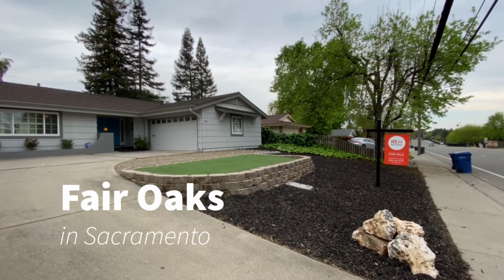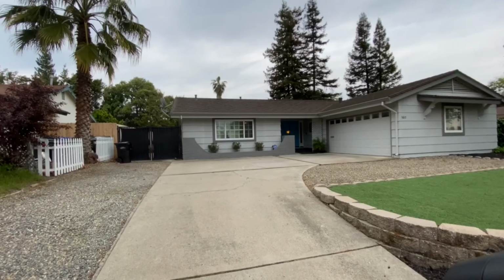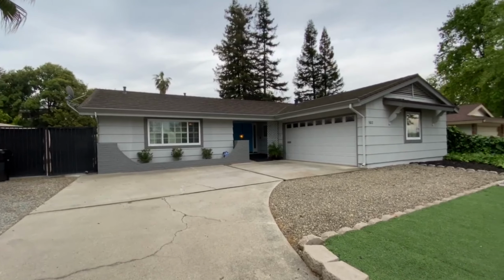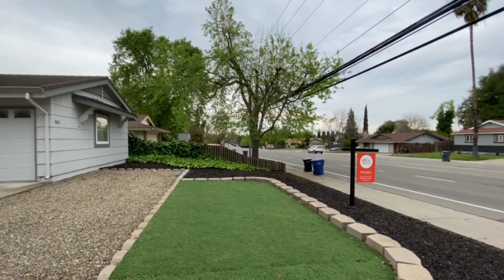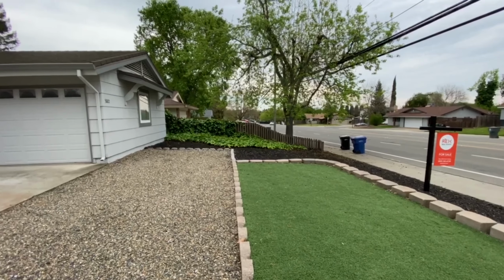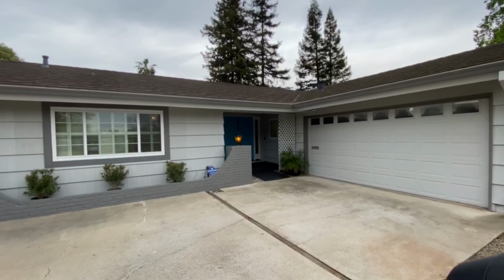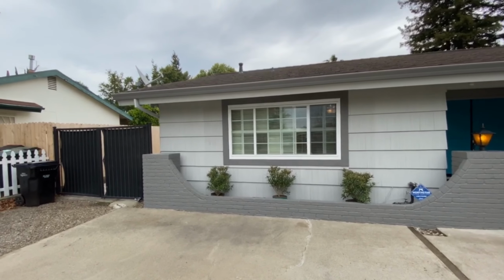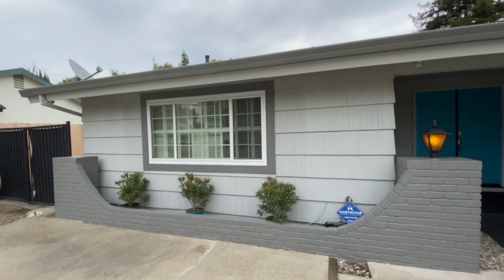All right, we are here on 5012 Dewey Drive. This home is a 3-bedroom, 2-bath, almost 1,400 square feet, with the 2-car garage. Nice large layout. And that right there is turf, as you can see. So no maintenance in the front. For me, that is good because I don't like being outside on the lawn all the time. You know, I'm a millennial and all that. But yeah, definitely looks really nice in the grays.